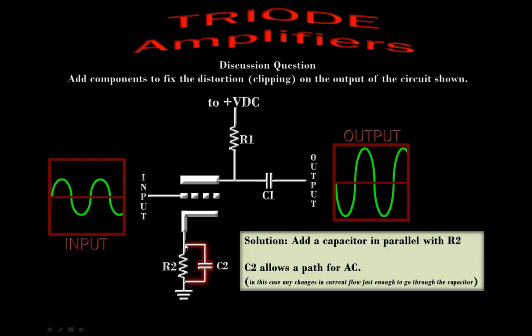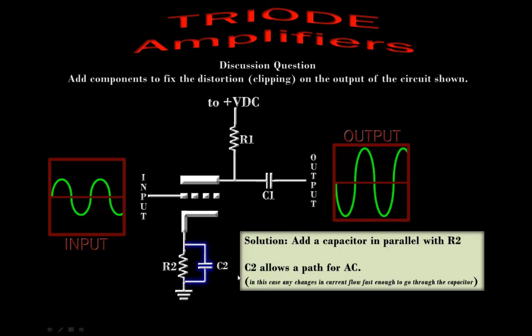And as long as we make the capacitor large enough in value, there'll be no voltage drop for that. The only voltage drop will be the steady current that's flowing through our tube. So not changing, but basically the current flow that's created by this 0 volts on the input, so we're halfway between saturation and cutoff. That's going to flow through R2. Any changes we make will flow through C2.